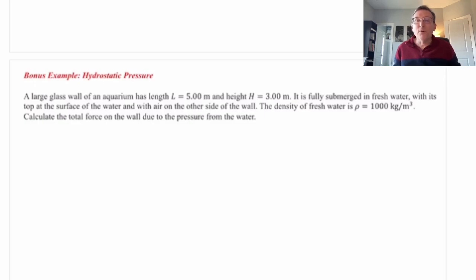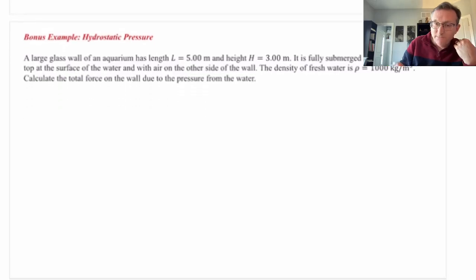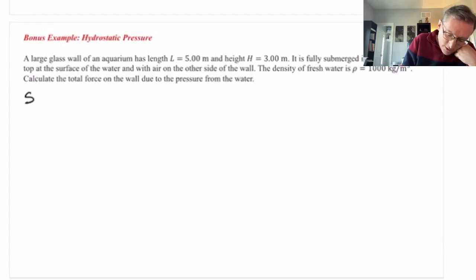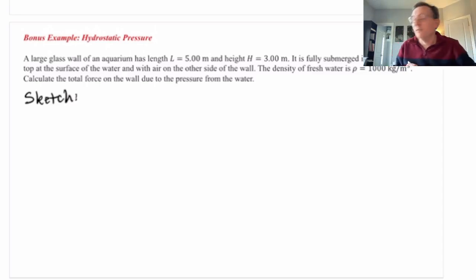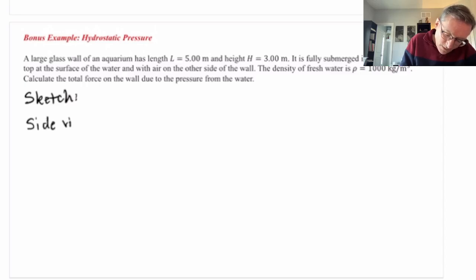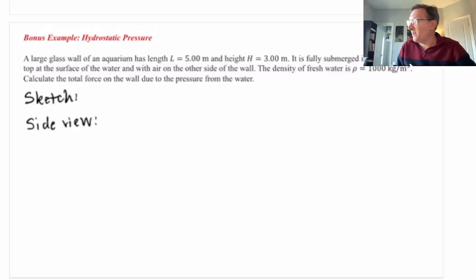Okay, so to approach this problem, remember our systematic problem-solving method, the acronym STEMS. The first S stands for sketch. So let's start by drawing a sketch or two of what's going on. And I'll draw both a side view and a top view of this aquarium, just to make sure the situation is clear.